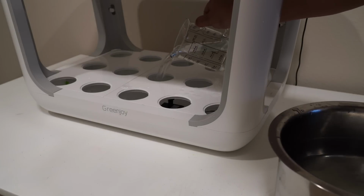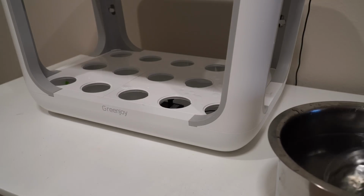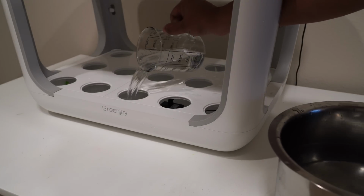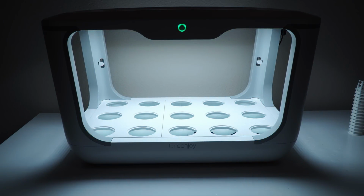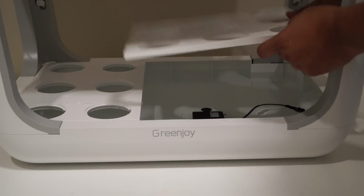And this solution tank can easily hold 8 liters of water. I was initially a little skeptical about how much water this tank could hold, but I was quite impressed. And all you do now is turn it on, and you can see that the LEDs are now lit. We'll now proceed to install the covers.